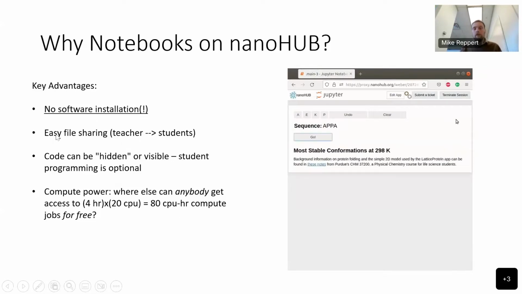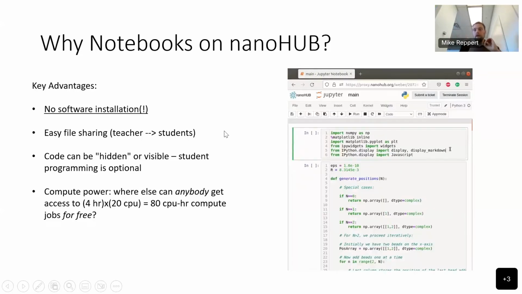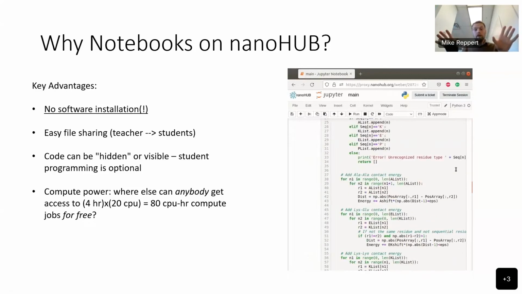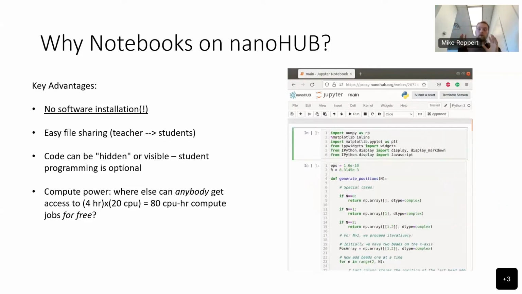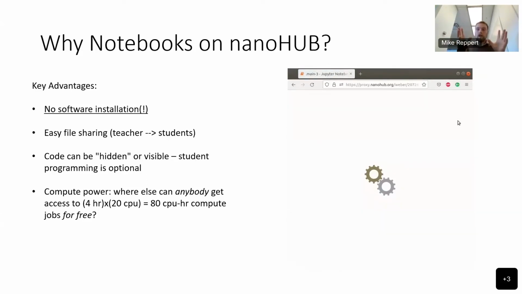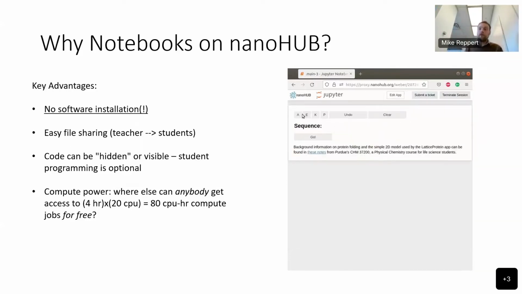Okay, I want to emphasize that it's easy to share files on nanoHUB in one direction. So it's easy for me as an educator to push files out to students so that they have access to them. There isn't a native interface for students to push files back to me. Later on I'll talk about how I use these simulation apps where students have to edit the app and then submit some homework where they've done some coding. They don't do that submission to me on nanoHUB.